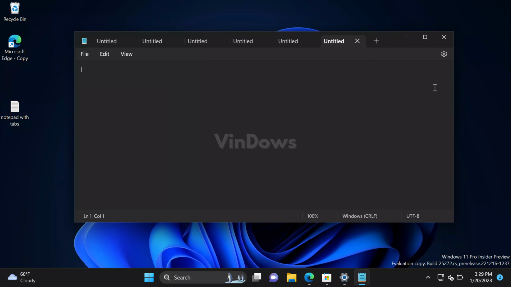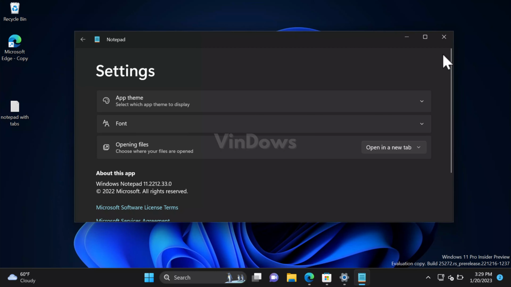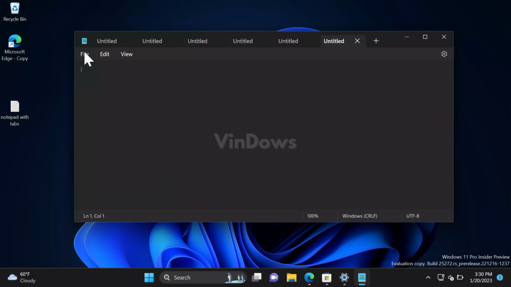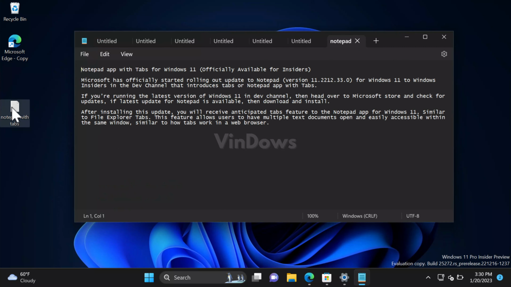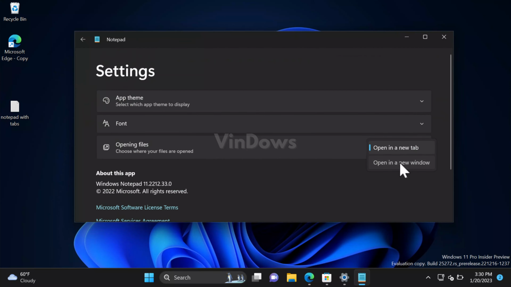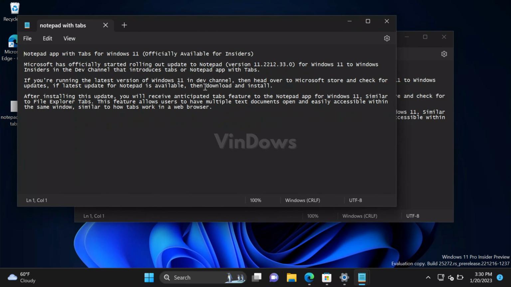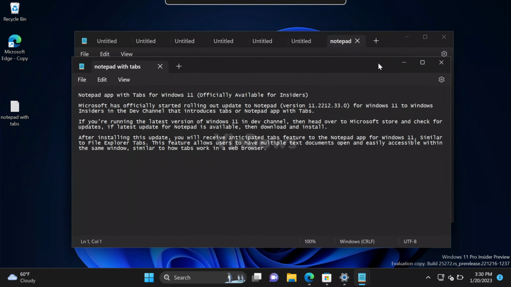If you head over to the Notepad settings page by clicking the gear icon, there is an option using which you can manage whether to open the Notepad file in a new tab, in the same window, or in a new window. If you select open in a new tab, then it will open the file or document in an already opened tab window. On the other hand, if you select a new window, then the file or document will be opened in a new window. So depending on your preference, you can select the option you desire.